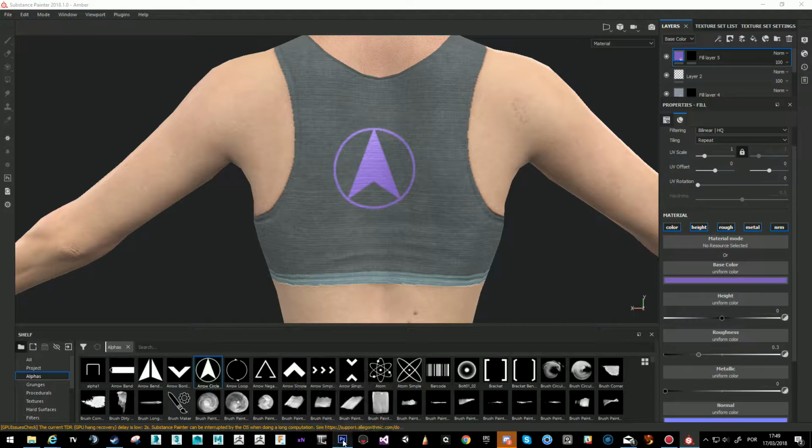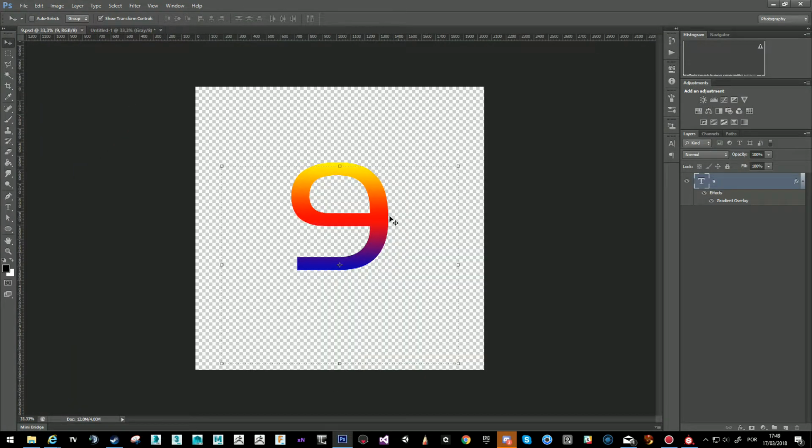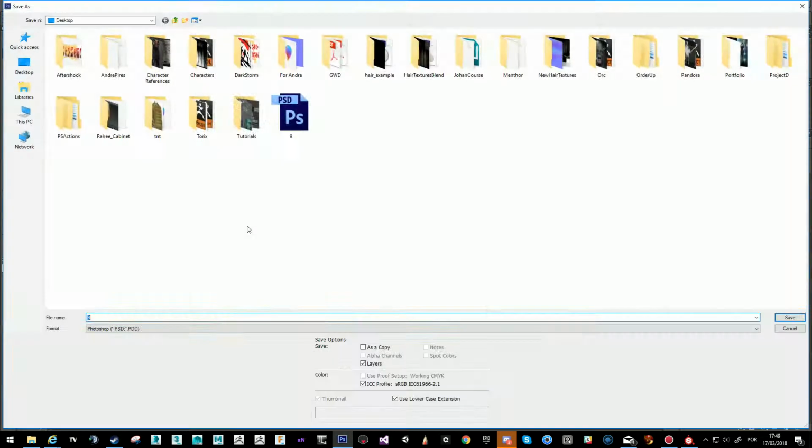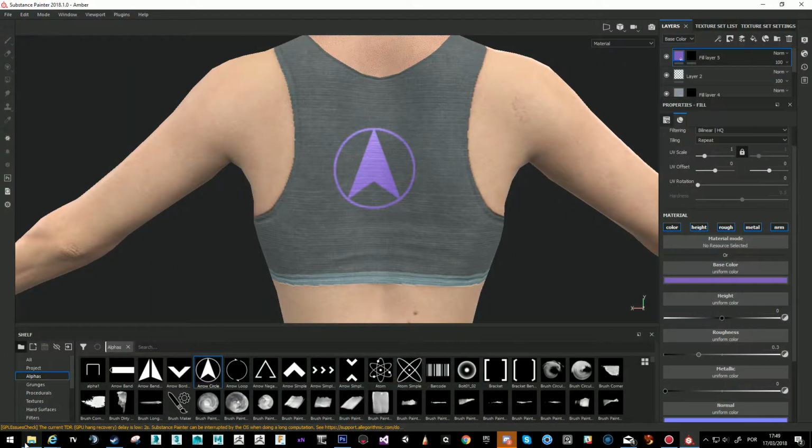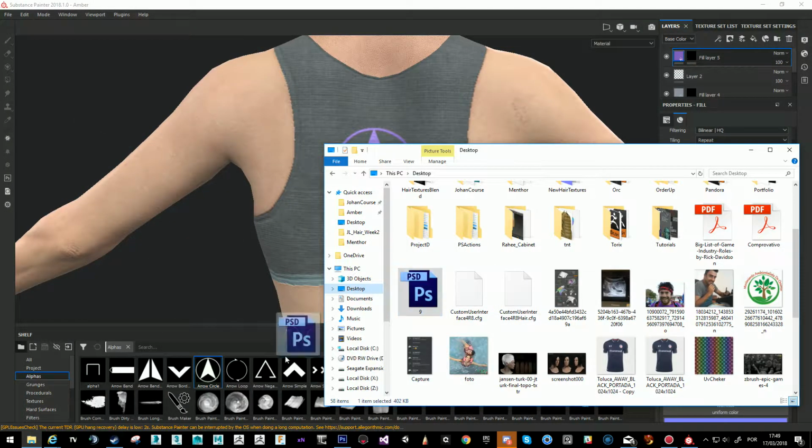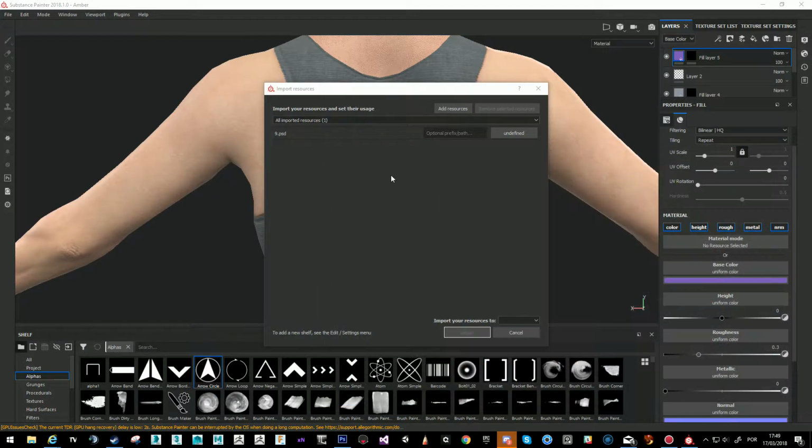If instead of that you want to have a colorful number, something like this, those obviously won't work because you need to have the colors just projected in there. So you would create something like this, transparent background with the colors whatever you want, and you would export it, file, save as a PSD file. I already have it here, so no point in doing it. From there, you would just drag it in, like I'm doing now. And if it was an alpha, I would choose alpha, but in this case I'm going to choose texture. And current session is just for the session I'm working on, just for this project, or for the shelf.